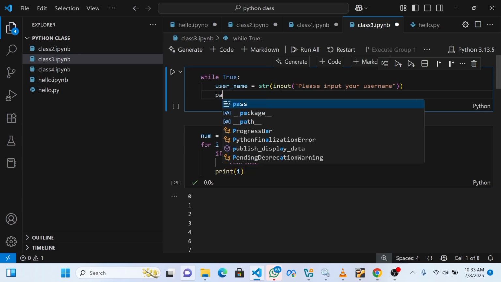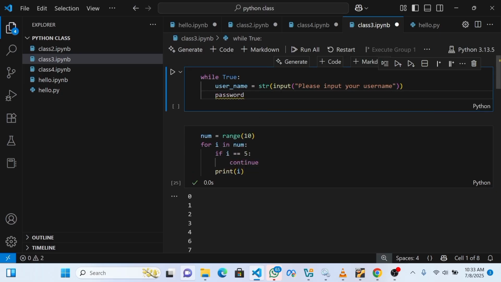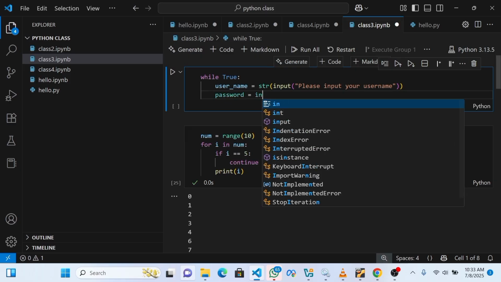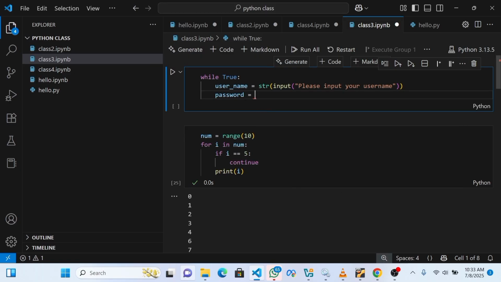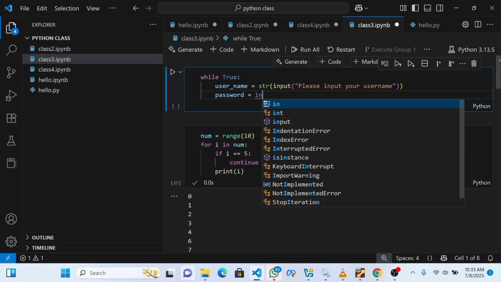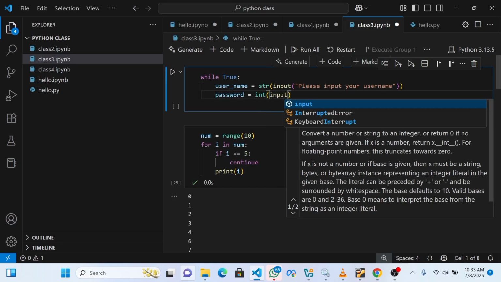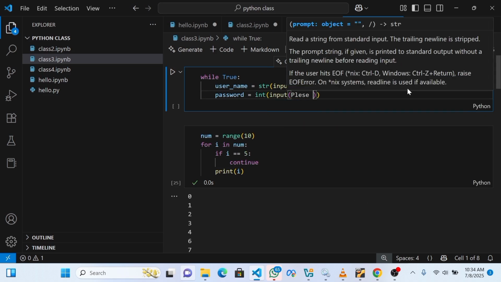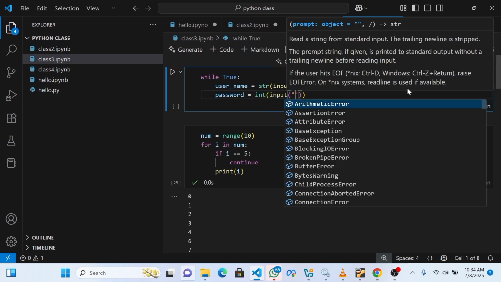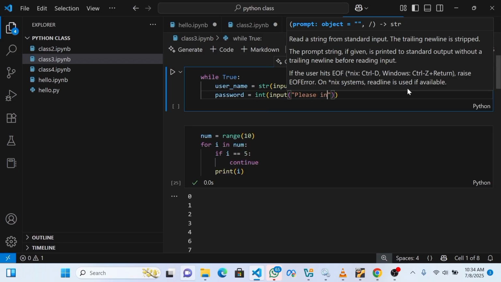Username, and then password equals input. A password can be an integer, string, or anything. For now, let's just use an integer. And then you can say please input your 4-digit password.